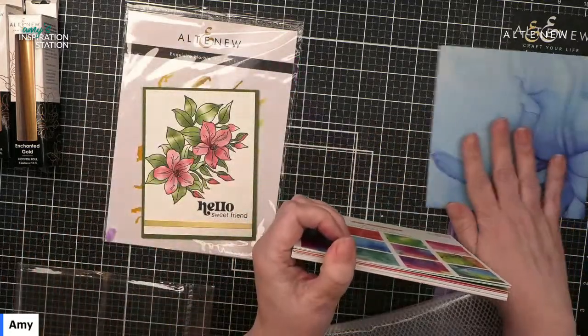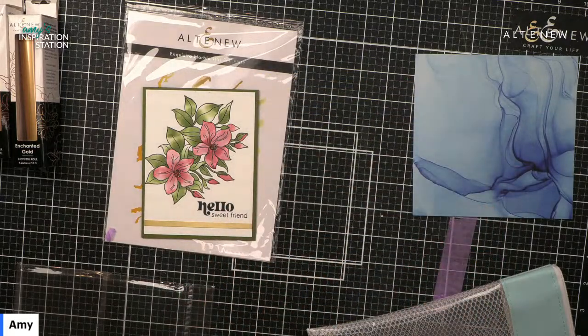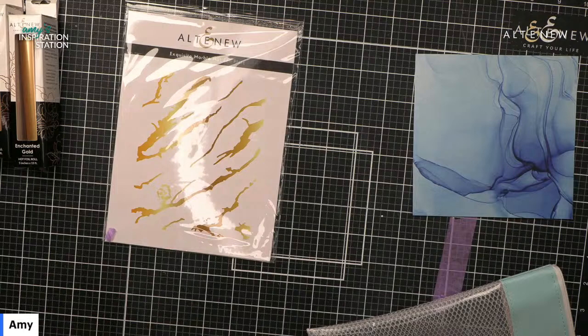So again, this is not my background. This is pre-made 6x6 paper. And that's what's really nice about this here. All right. So I'm going to set those other ones over to the side. And then I'm going to set up to foil.